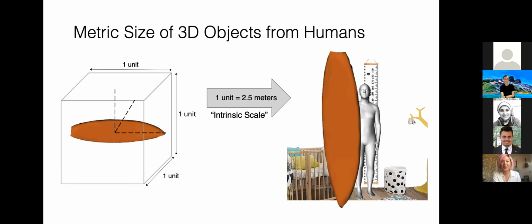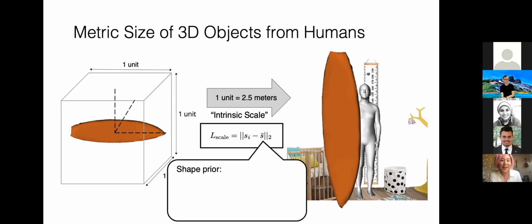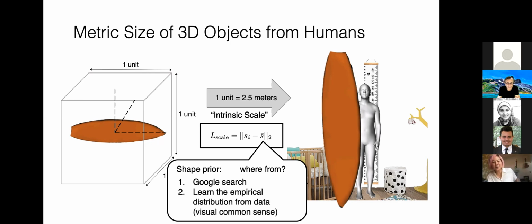To put them in the same world, we scale these CAD models by some amount, which we call the intrinsic scale value. And in order to incorporate the common sense knowledge, we introduce a shape prior. A simple shape prior is that we Google on the internet how big surfboards are, and the search says surfboards are about 1 meter. We can start with this as a mean. It's a very simple shape prior. Later, we actually update this prior mean from the empirical distribution of the data that we reconstruct, which is a little bit like visual common sense learning, learning what the common sense is from reconstruction. But I'll get to that later.